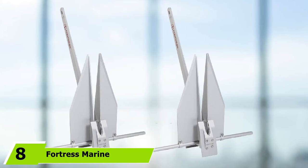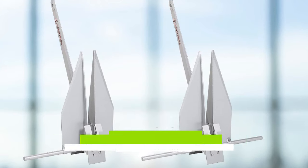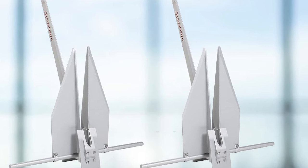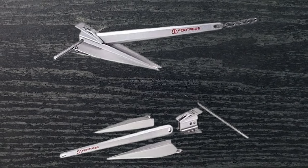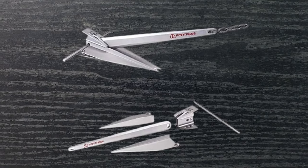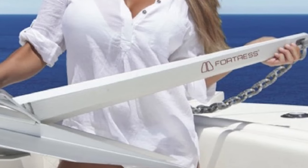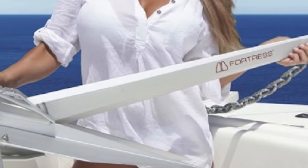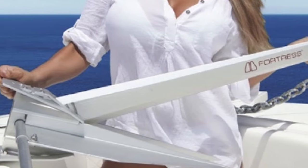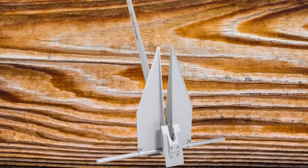The number 8 position is held by Fortress Marine Anchors. If you need an anchor for a 22-foot boat, then this Fortress Marine Anchor can work well for your requirements. This is primarily designed for vessels measuring 16 to 27 feet. The model comes with superb holding power at a fraction of the weight. You can conveniently assemble or disassemble it when you feel like storing it. Since it is made with two sharp flukes and a long shank, it helps make anchoring on all kinds of seabeds a very effortless task to handle. This anchor is also crafted using aluminum-magnesium alloy materials rather than steel, so it is not as heavy as other options, yet it is capable of providing the same holding power. It only requires minimal storage space.